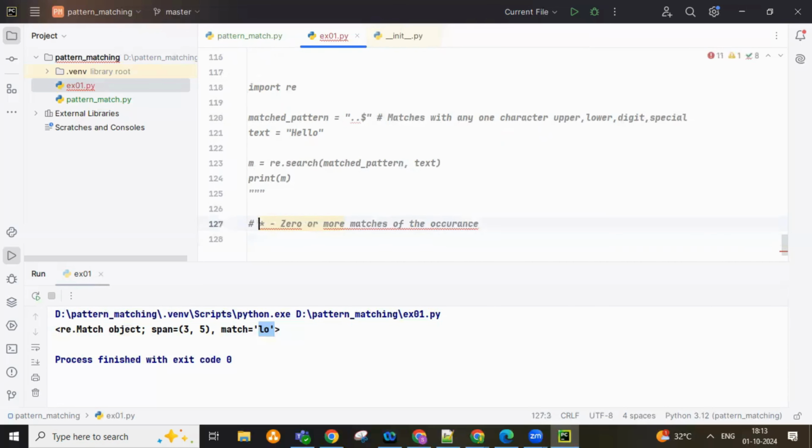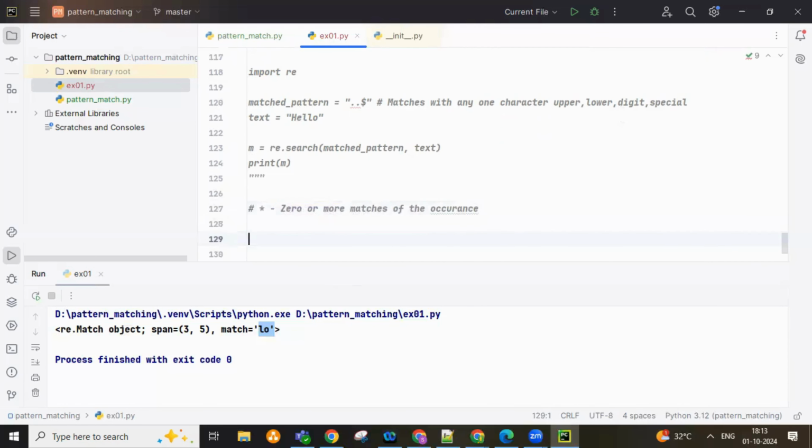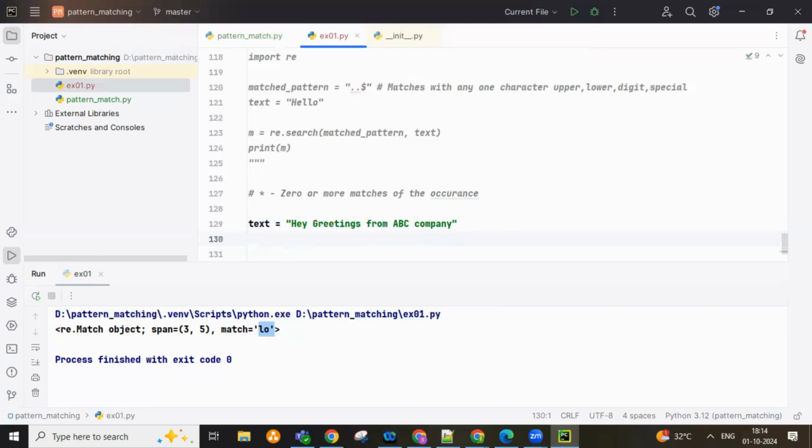think about this scenario, right? So for example, my text equal to, for example, "Hey, greetings from ABC company." Now you want to match greeting wherever there is such a word.